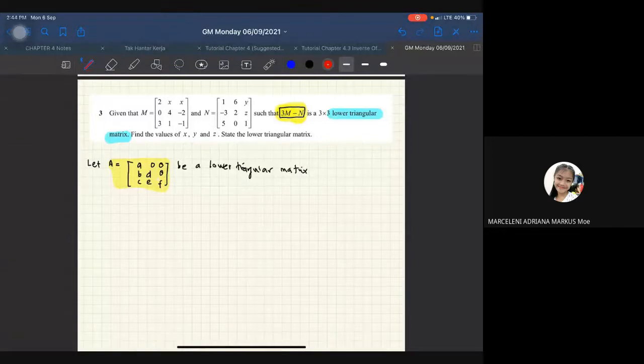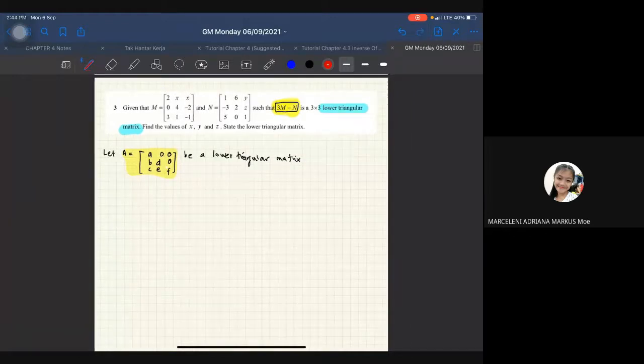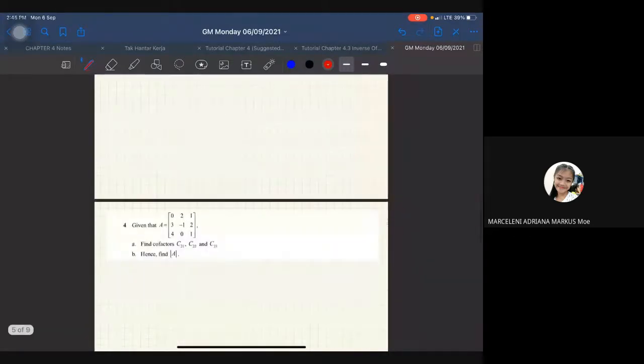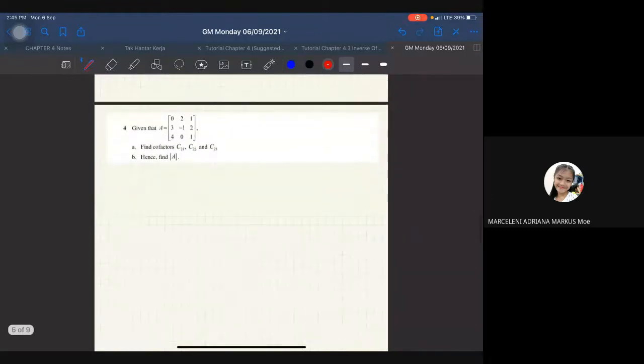So ada tak siapa-siapa yang nak saya explain kat sini? Cuba angkat tangan. Ada tak siapa-siapa nak saya explainkan? Tak ada orang angkat tangan. Okay, so there's no one raise their hand. So maksudnya saya rasa awak okey je lah yang soalan ni. Okay, so kalau okey kita boleh teruskan ke soalan nombor lain. So saya teruskan.